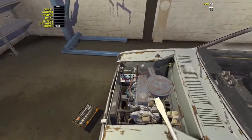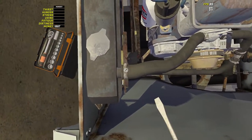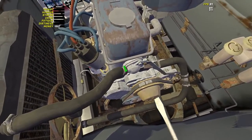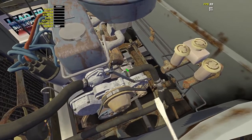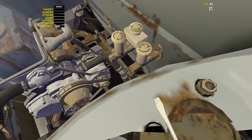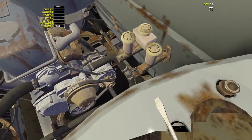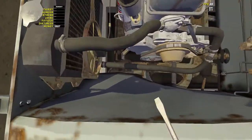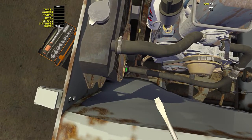And we'll start tightening up them bolts. So just lean in there. We got this one here. That's it. Then we got another one this end. Just follow it all the way around. There's a connection on each one. There we go. That's it. Then this one. There's none on this one, as you can see, that's part of that, and it clips into that. And then we just get the last one down here. And that's all that done.